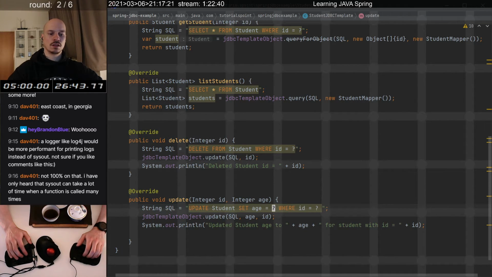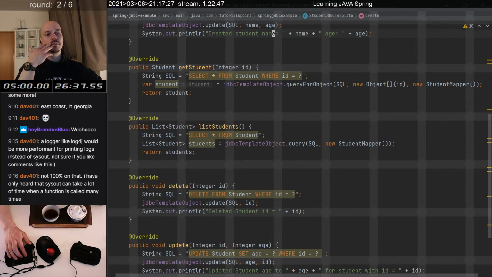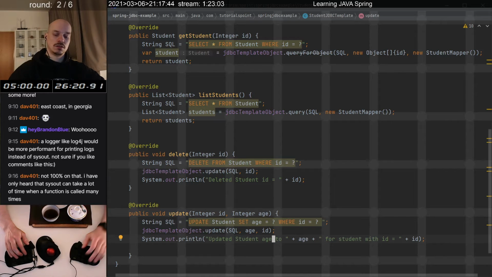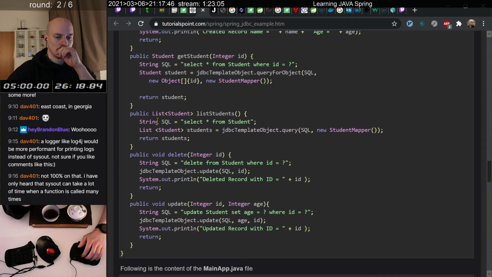Okay. Yeah, but here I'm going through the Spring tutorial, but it's good to be reminded of that. Yeah, but doesn't log4j also use System.out.println? I don't know. I would be curious.